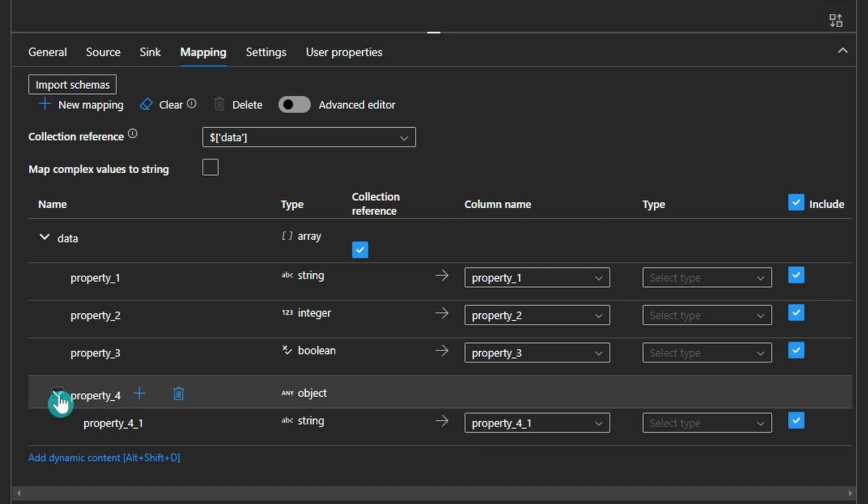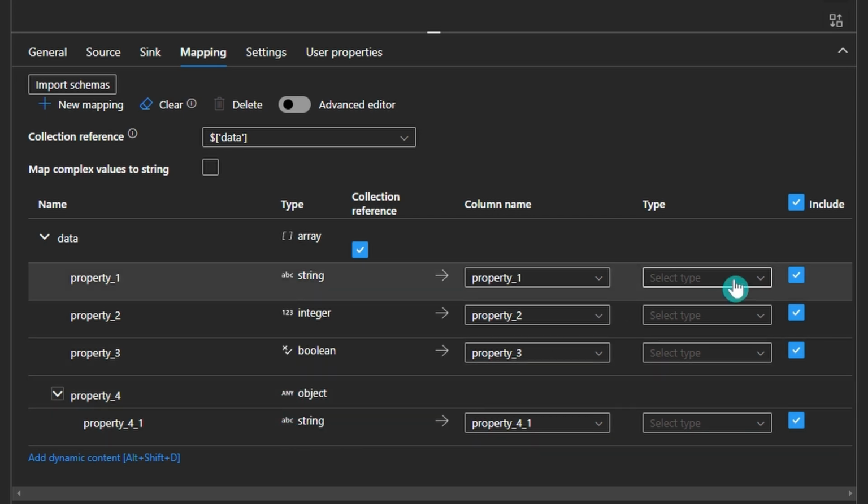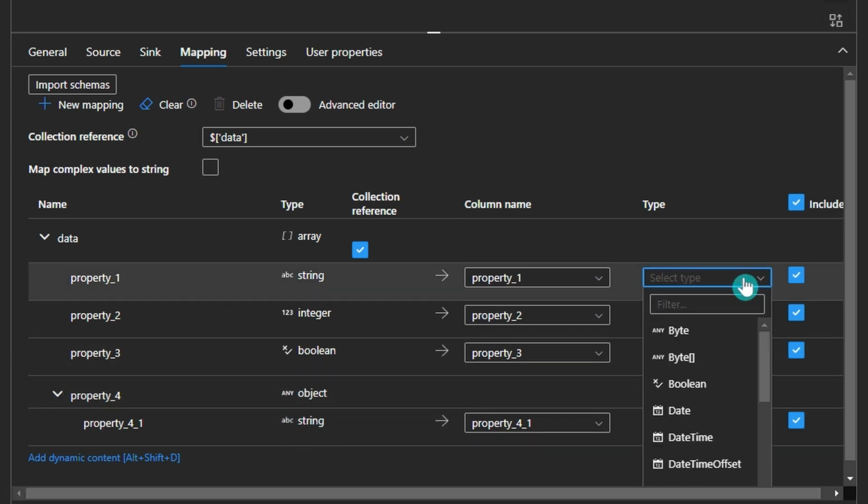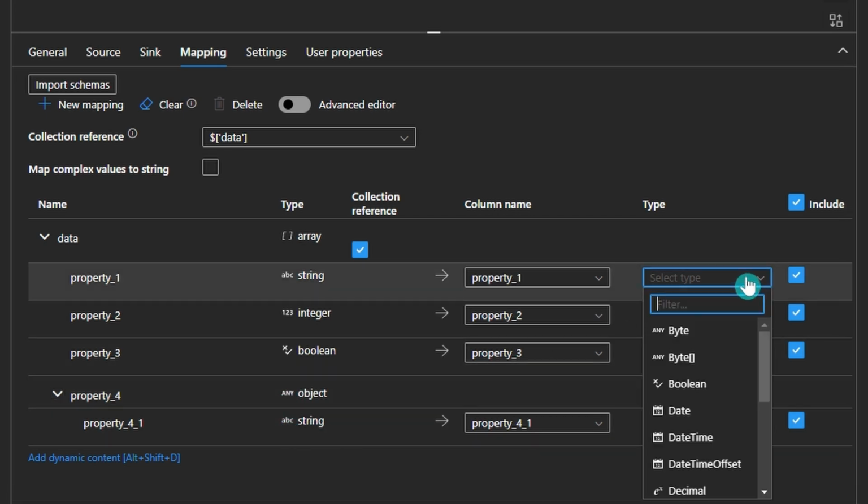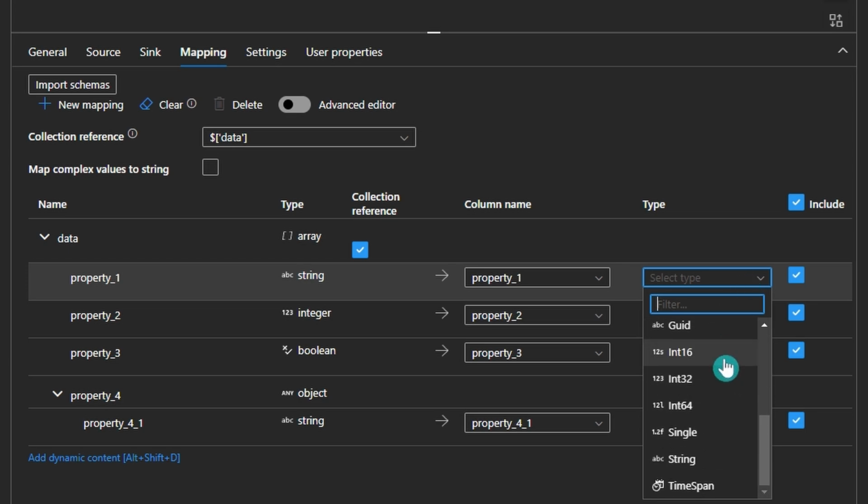Also, in this mapping we would be able to select data types for our data, but it is okay to leave them empty, and then the Data Factory will guess what the correct data type is for each column. This usually goes all right, but maybe a better practice would be to set them here. Still, let's go without setting them for now, because I know that I have a very simple JSON file and the data types are very easily guessable.